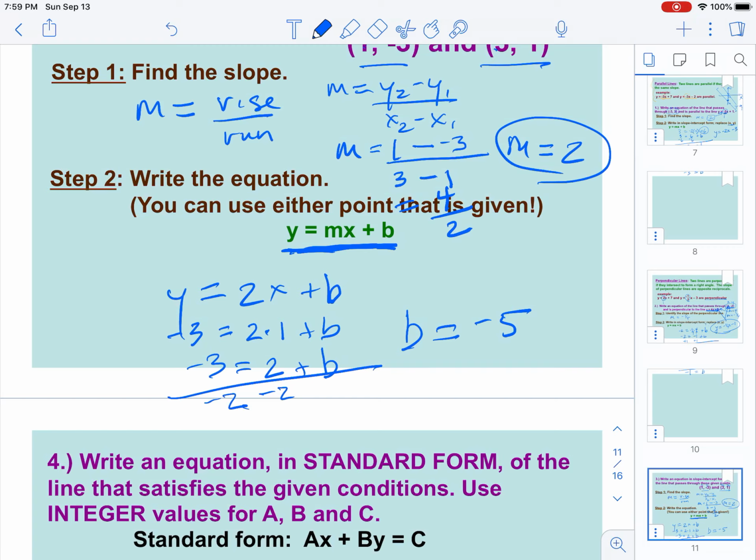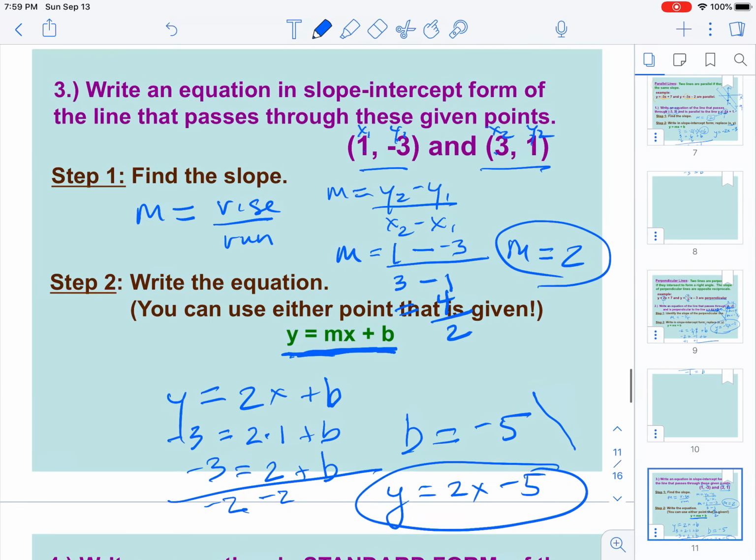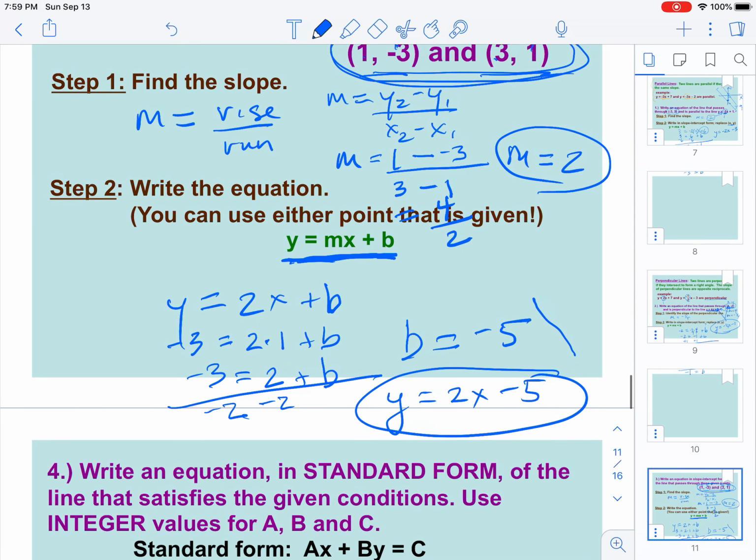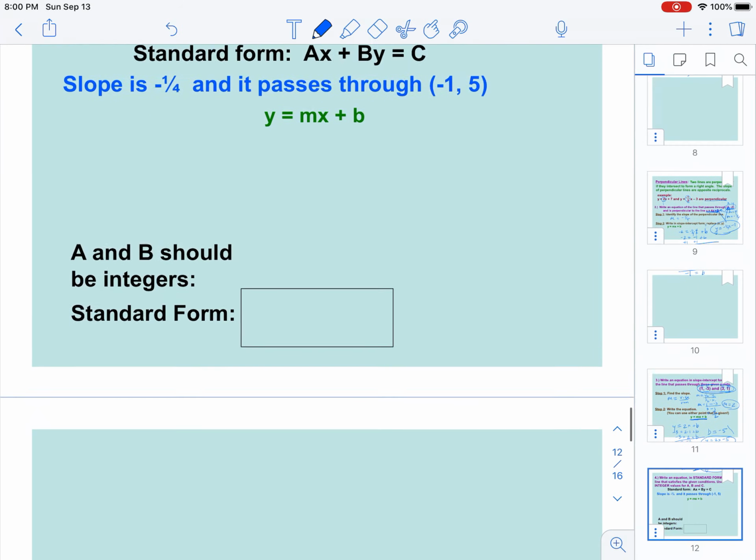So to wrap this up, I know that the slope is 2, y equals 2x, and I know the y-intercept is -5. So this is the equation that has the slope that is described by these 2 points. When I found the slope of the line that connects those 2 points, it was -5. Pardon me, the slope was 2 and the y-intercept was -5. So that is our solution there, y equals 2x minus 5.